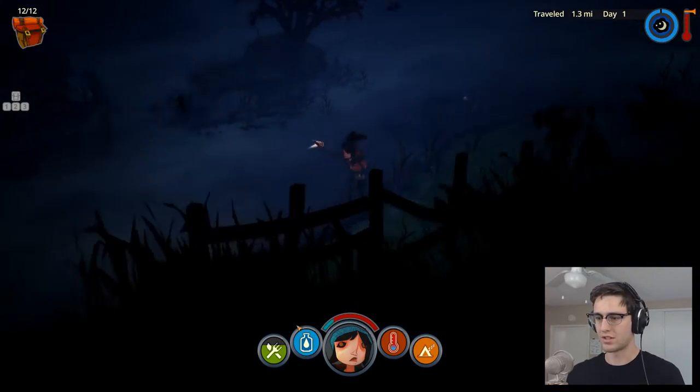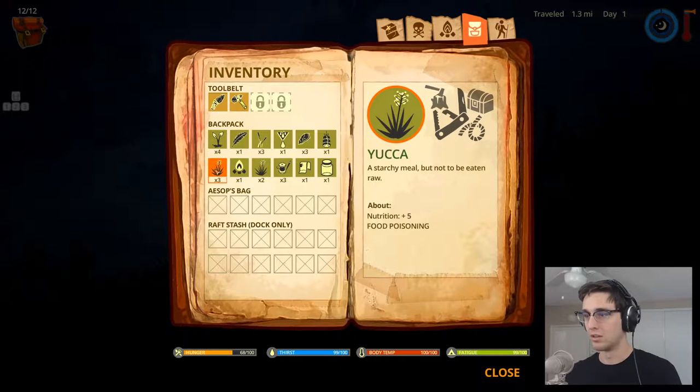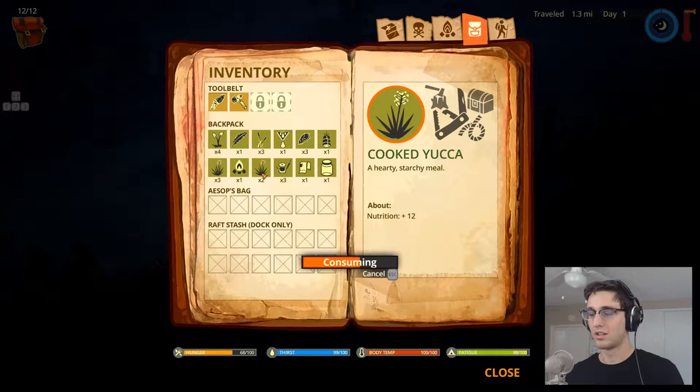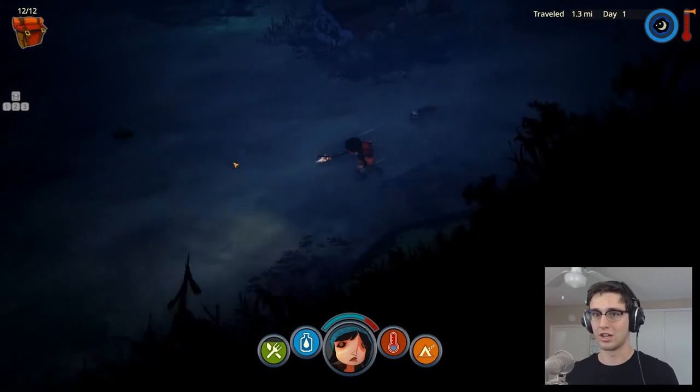Yeah, let's get off this island. And let's eat some cooked yucca. Where's my cooked yucca? There we go. My cooked yucca is looking good now.